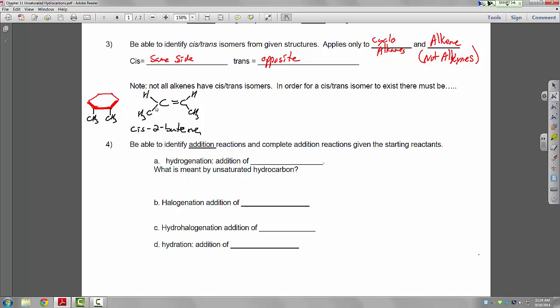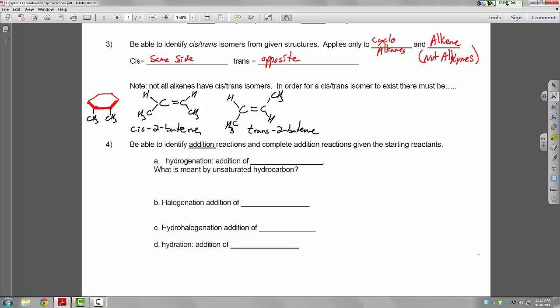You can go from a carbon through a bond to another carbon through a bond, to another carbon through a bond. So we have 4 carbons in the chain. That double bond is between carbons 2 and 3, so we say 2-butene. So this is cis-2-butene, and there's a trans-2-butene. These guys are isomers. They're going to have different shapes, different names, different properties, but what they share is the same chemical formula. This is trans-2-butene.